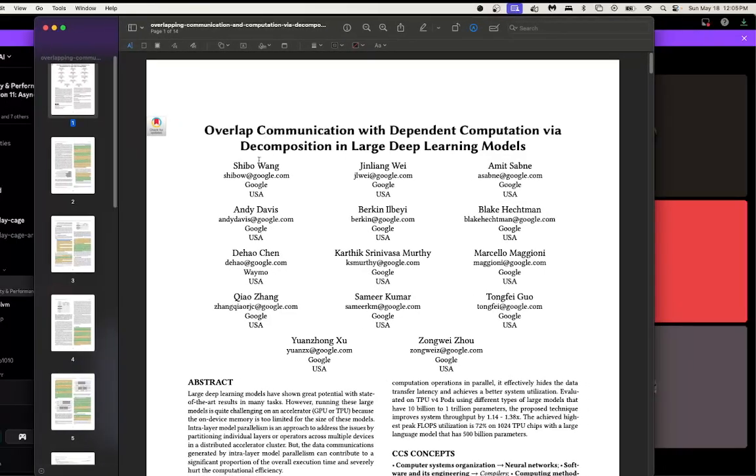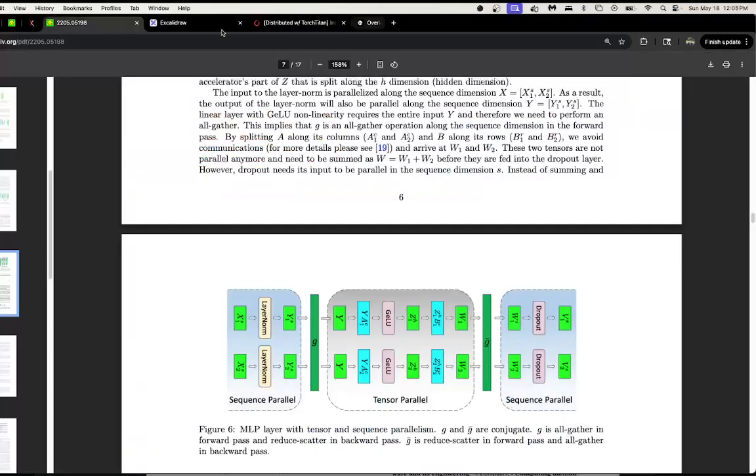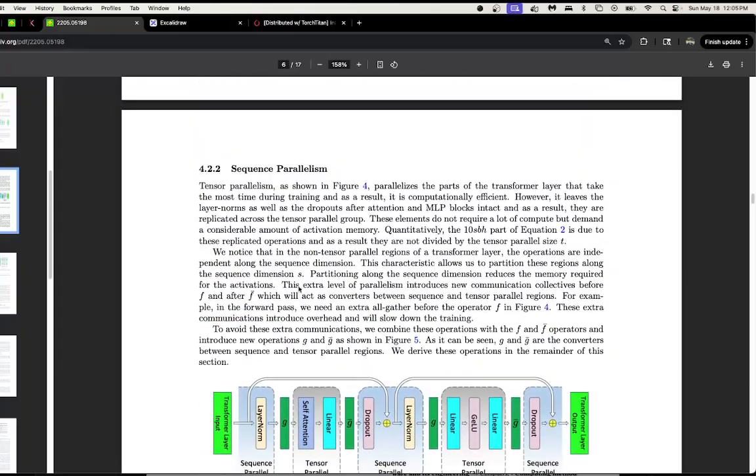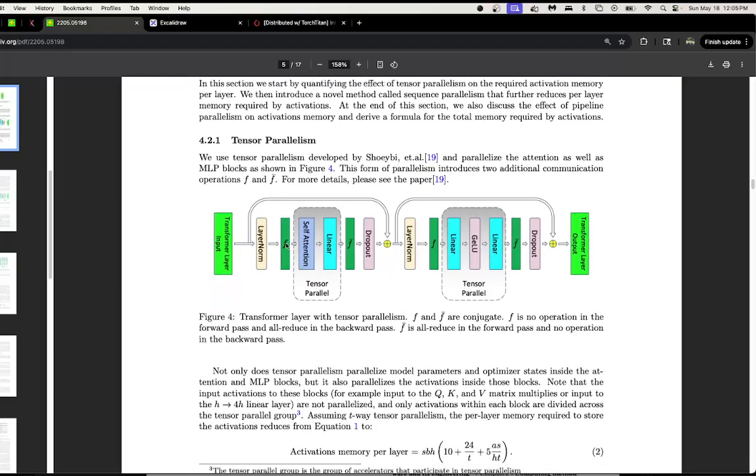So before we dive in, let's do a very brief recap of what it is they're actually trying to optimize. If I can open up the right tab here. Okay, so if we remember, in the original form of tensor parallelism from the Megatron paper, these tensor parallel regions are applied to multi-head self-attention as well as the feed-forward layers, right? And these tensor parallel regions have an identity operator in front of them, followed by an all reduce. And then these are swapped in the backward pass. The identity becomes an all reduce, and the all reduce becomes an identity. So the collectives used in a traditional vanilla TP approach are just all reduces.